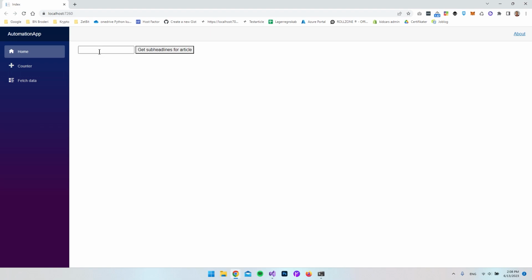So as we can see, we do get the input field. We also get the button. So now we actually have to find some title for the article that we want to create. So now I just took an article and say top 5 healthy food to eat as a programmer.